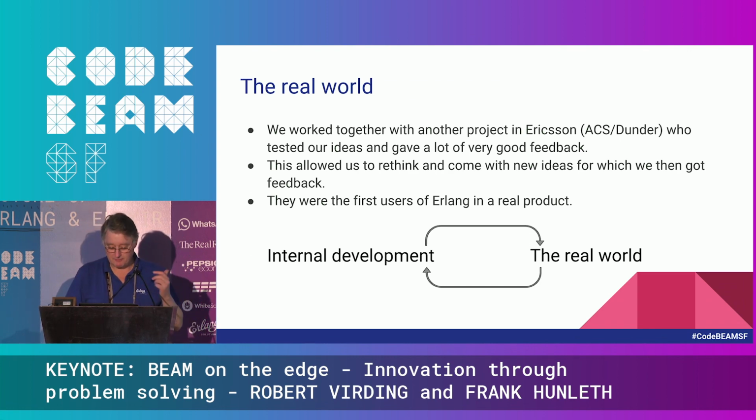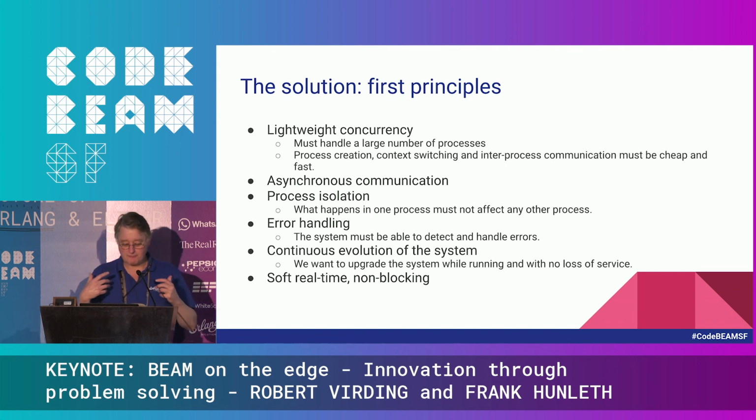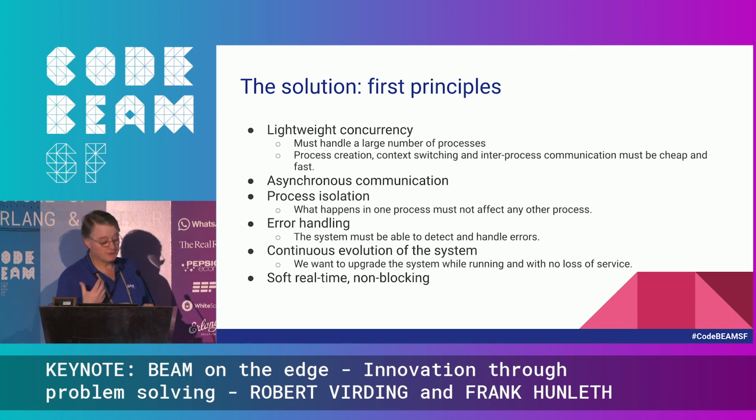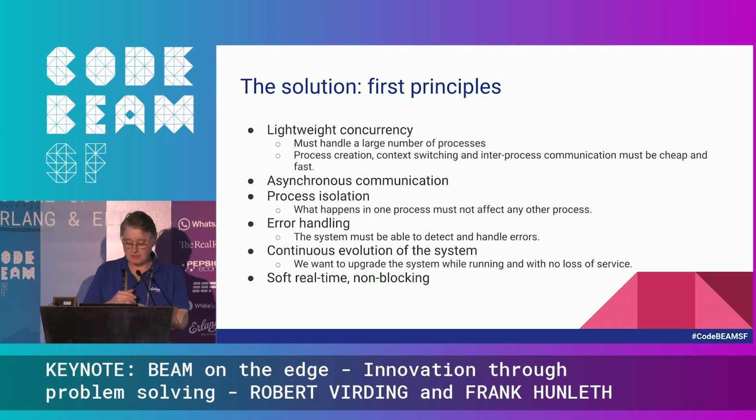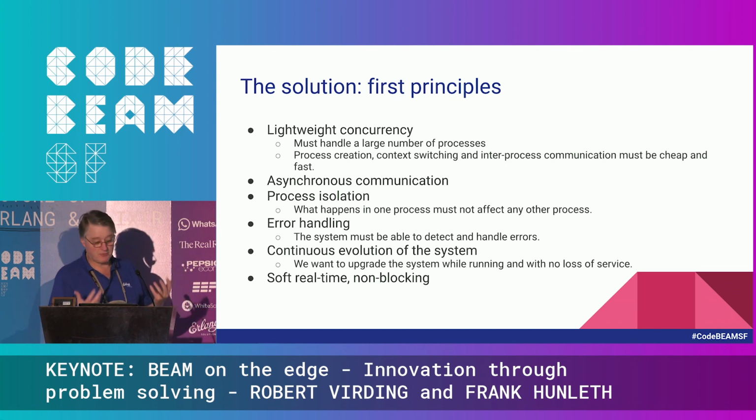So where do we end up? I think people have seen this before, but from our first principles for the solution, you need lightweight concurrency. We wanted lots of things going on at the same time. You want a large number of what we call processes. If you listen to Carl Hewitt, he was talking about actors, and they're very close to it. So we came to basically the same place. He came from the theoretical side, we came from the practical side. This is where we arrived, and this was something we could use to solve our problem. So it's lightweight concurrency, lots of processes, lots of context switching.